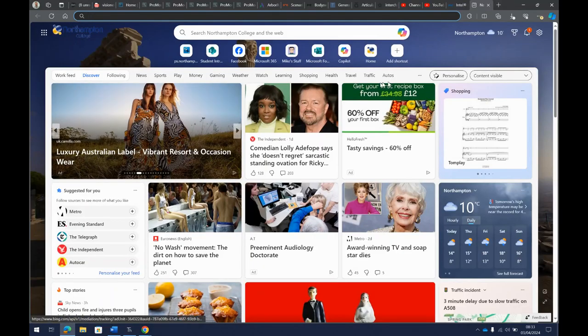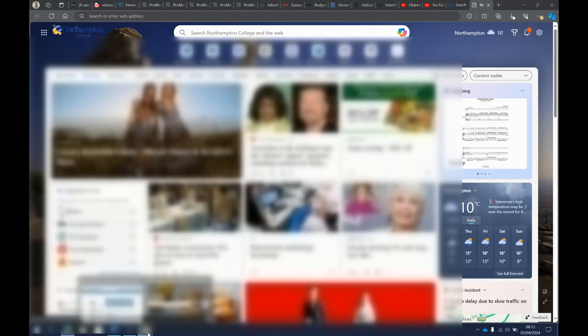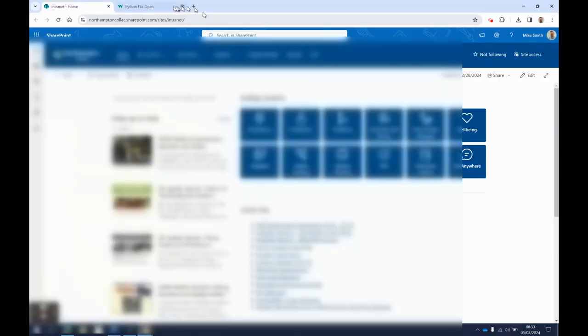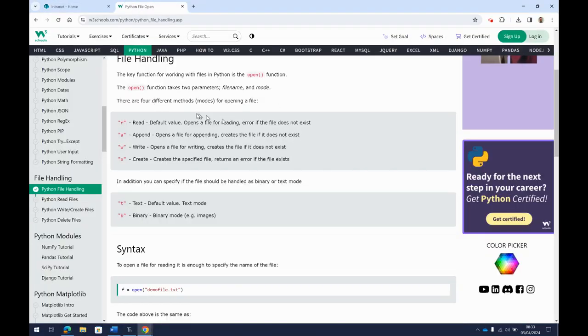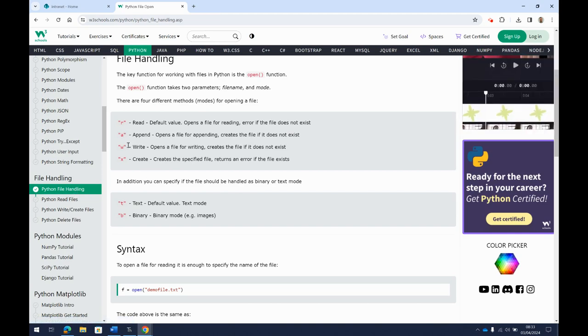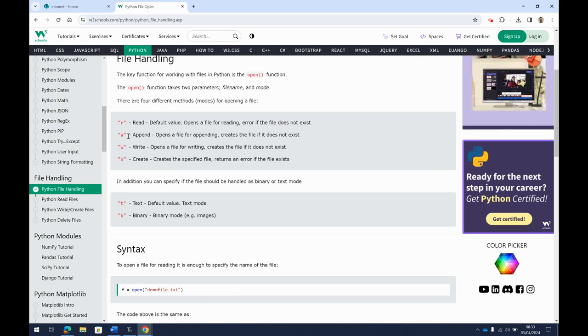But again, if you were to go to W3 Schools, you'll see in Python file handling, we've got R for read, A for append. W can also be used in place of A, but it will overwrite the existing content of the file with a new file.